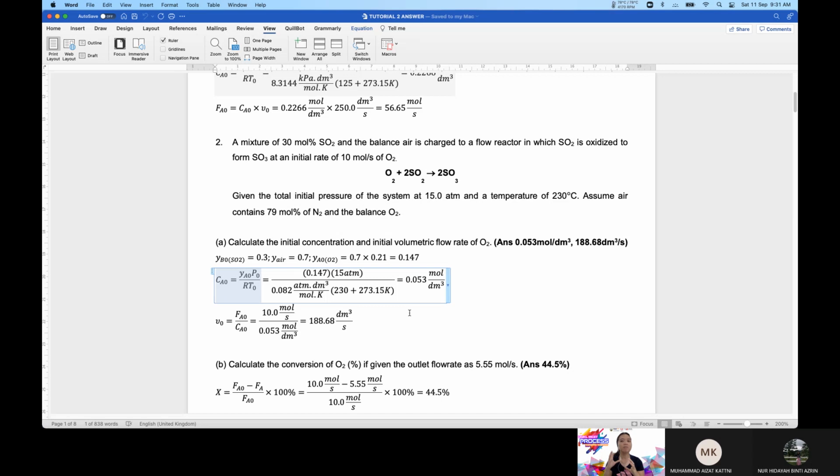So for the mole fraction of oxygen you must be a little more careful, because we do not know it directly. What we know is 30% SO2 and the remaining 70% is air. Okay, so in this 70% of air, I have 21% oxygen gas and 79% nitrogen. But the 21-79 is only in the context of the air itself. If we look at the bigger context, which also involves the SO2 fraction, the mole fraction of oxygen is actually 0.21 multiplied by 0.7. Meaning in the 70% air there is 21% oxygen.